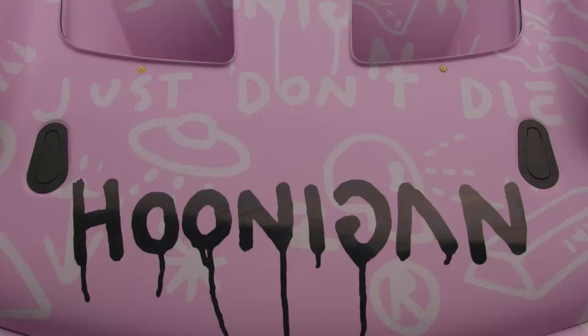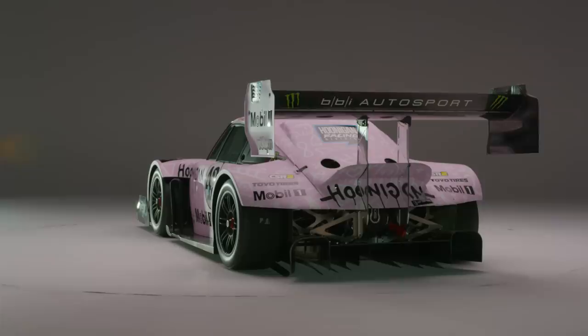Well, it's kind of fun too, going from the It's a Living stuff. He's a graffiti artist, but he does all that calligraphy style and so perfect. I love the juxtaposition of going this way and much rougher. And I think it's a fun take on what we do. It's something I haven't seen on race cars very much at all, so yeah. I think it's really going to pop.